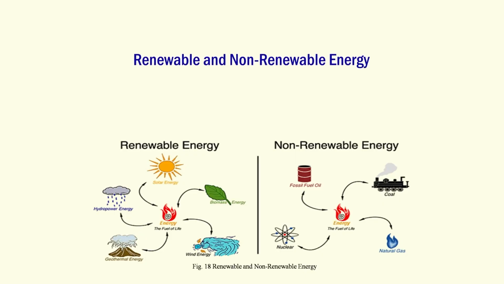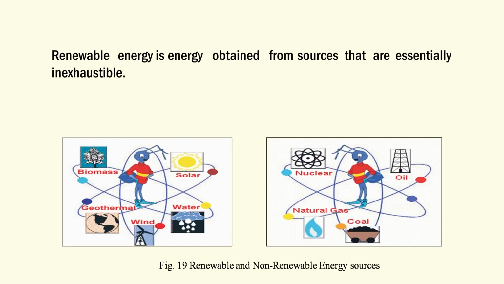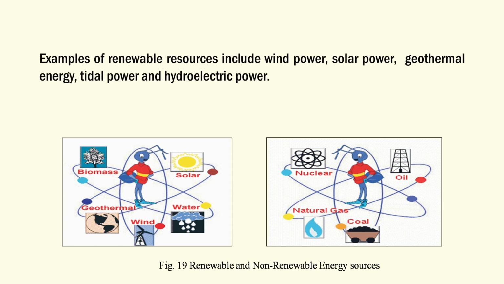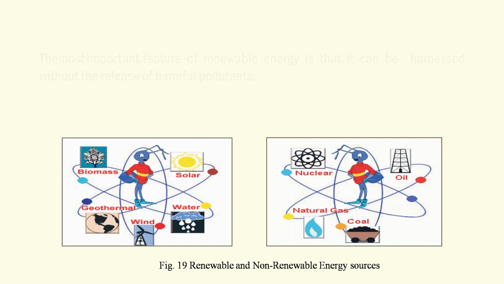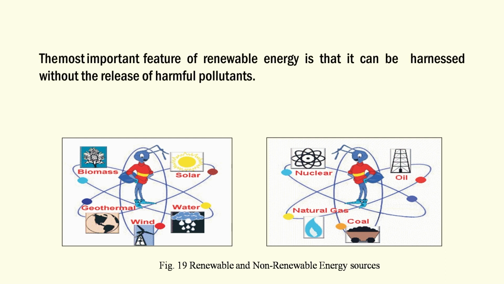Now, we have renewable and non-renewable energy. Renewable energy. Renewable energy is the energy obtained from sources that are essentially inexhaustible. Examples of renewable resources include wind power, solar power, geothermal energy, tidal power, and hydroelectric power. The most important feature of renewable energy is that it can be harnessed without the release of harmful pollutants.